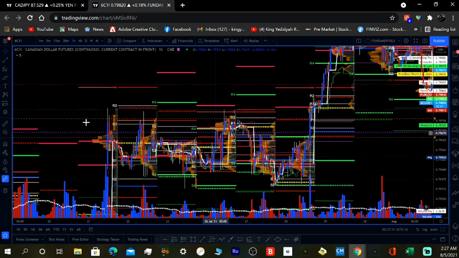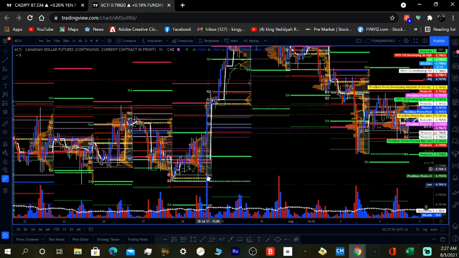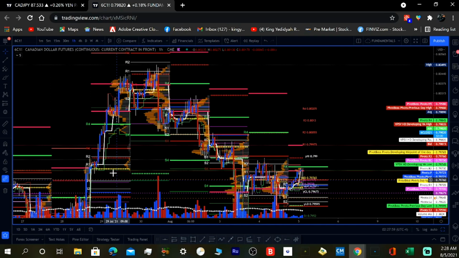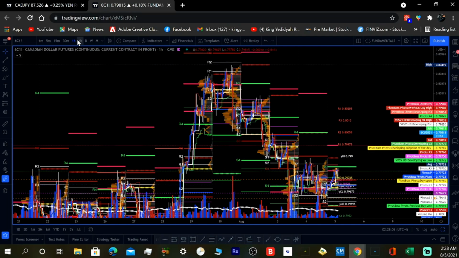So we had some resistance to go up against, you know what I'm saying? So we had this first wick rejection, pull back, wick rejection, pull back, went down a little bit, pushed up again, wick rejection, pull back, until we finally got enough power to push past it. And I guess we hit the peak here and we just came right back down. Let me go up to the 4 hour.